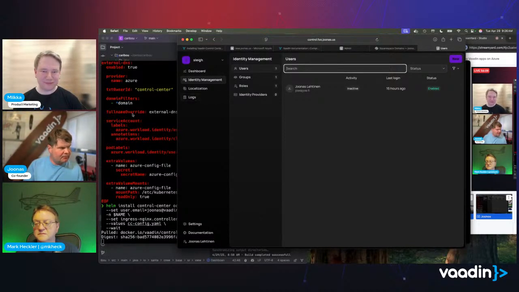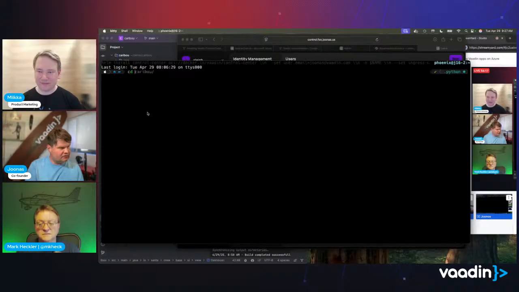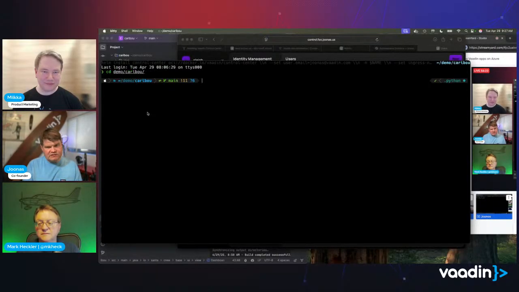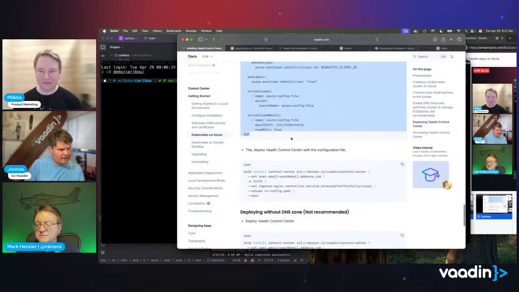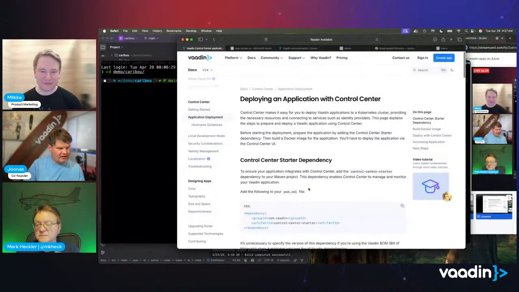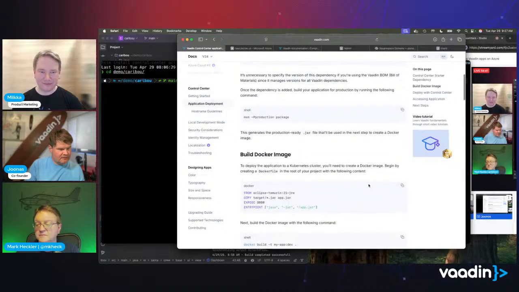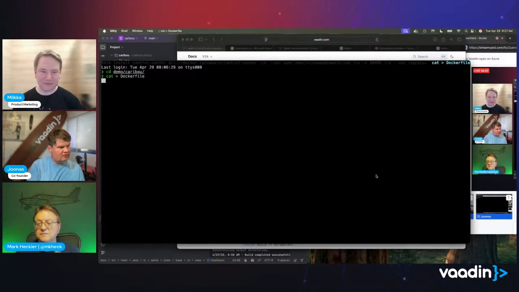Let's see if we can deploy this application. So it's still deploying the Control Center, so we are going to be using probably this full cluster and see how that goes. So I think it was demo Caribou. In order to deploy this, we would need to be packaging that as a container. So for that, let's just go to documentation and check application deployment. And the first thing to do would be to create the Docker file for it. So let's just create the Docker file.